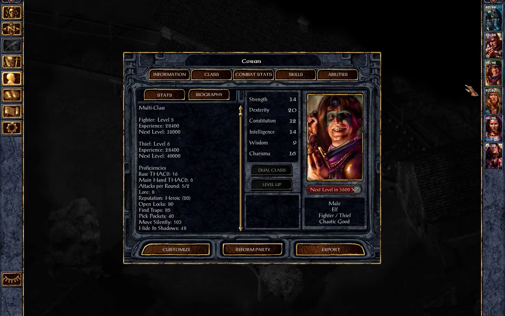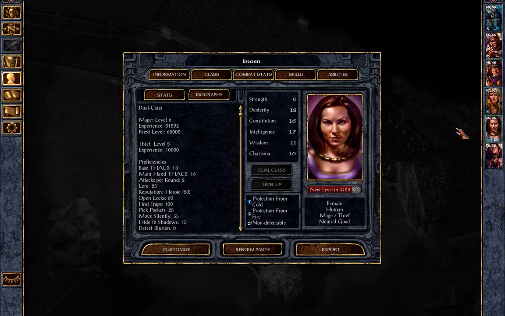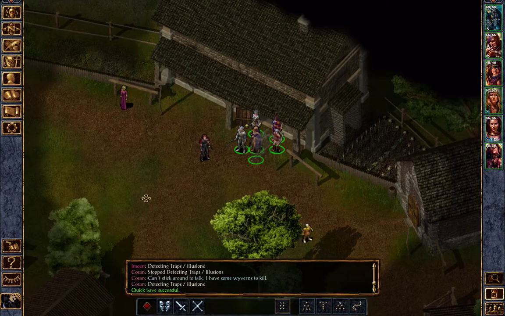Fortunately, let's see, Koran has a lot to go to make the next thief level, and Imoen can't make any more thief levels, so the best we're going to be able to do is find Traps 100 for a while. I'm still not convinced that that's a good idea, but that's where we're at.